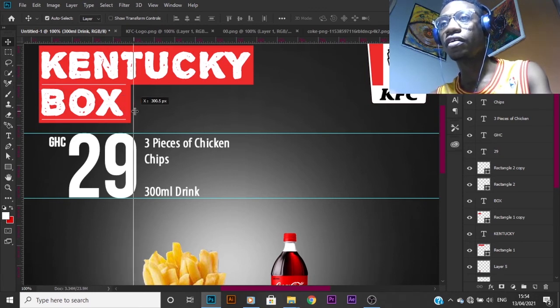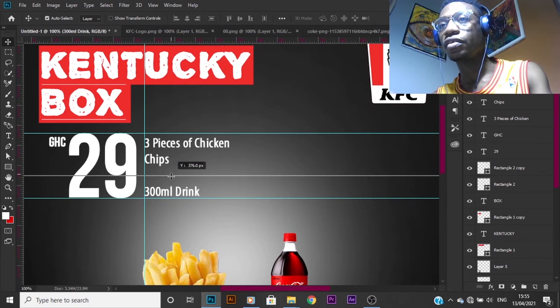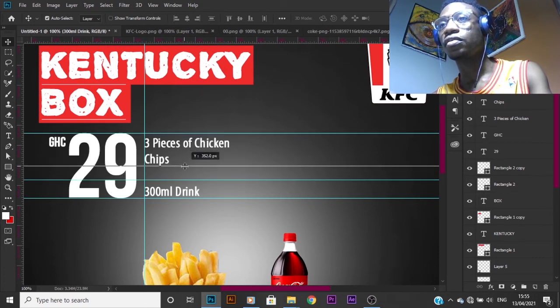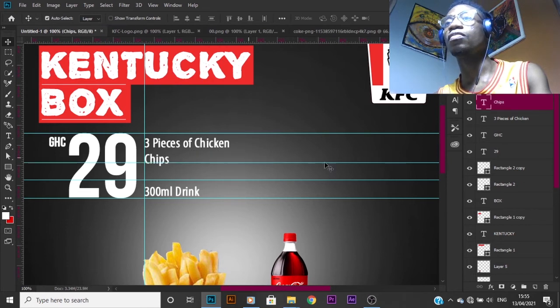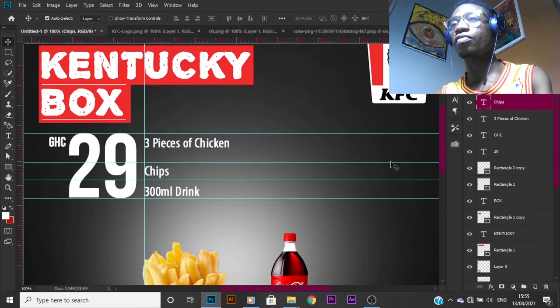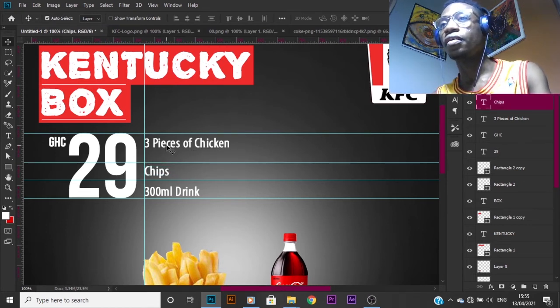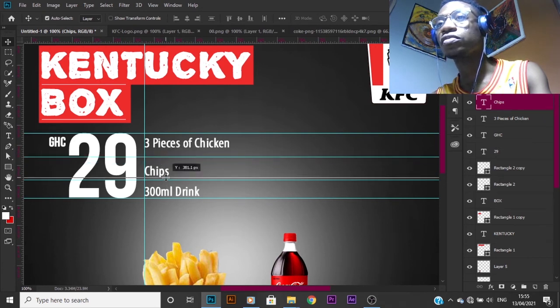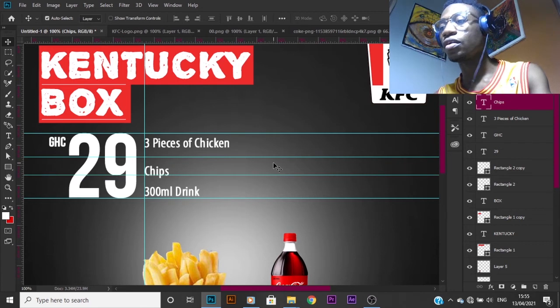Let's bring our ruler here to make sure everything is in order. Drawn here again. And then put that here. Okay, so this is perfect. We bring our chips down, and then it's too far off, so let's break a little bit.